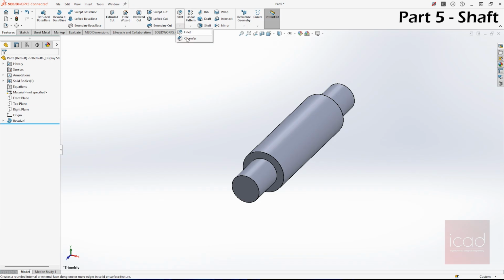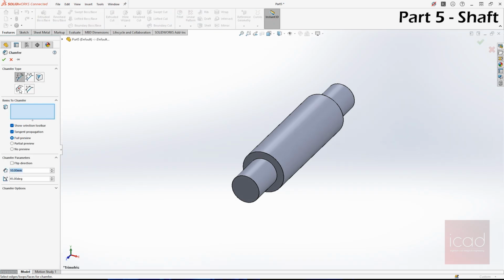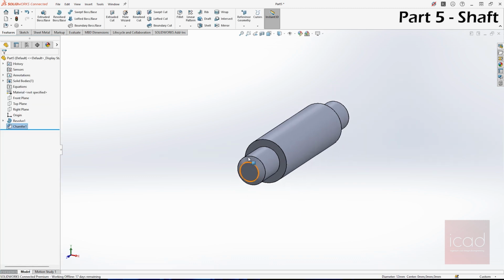Next step is giving chamfer. Go to fillet, drop down, chamfer. It's a 2 mm chamfer with 45 degree. So basically it's 2 mm here, and we're going to keep the 45 degree as it is. Select this edge and this edge. It's done. Next is giving the drill hole, 6 mm drill hole.